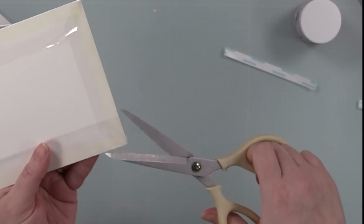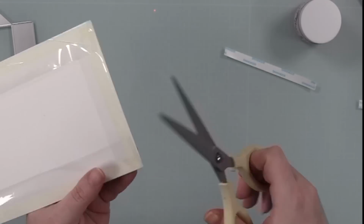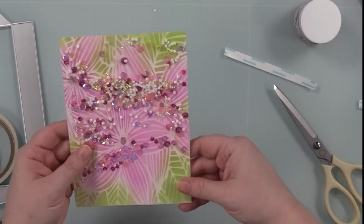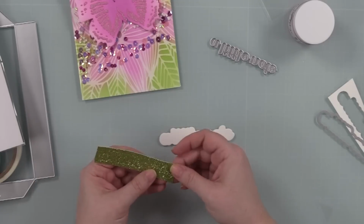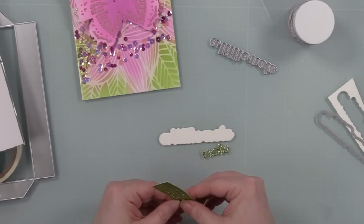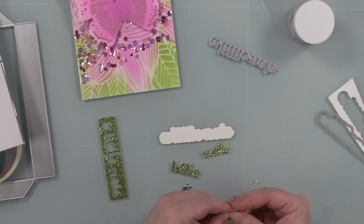And I was like, oh, so I can add fun shaker bits and a good amount of them. And they're not going to add a bunch of weight. They're like rolled up little bits of, I don't know what they're made out of, but they're neat. So I added those and I added some sequins. I sealed it up and I've got my shaker panel that is 5x7, which is fabulous.